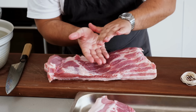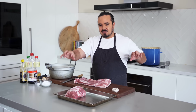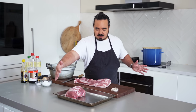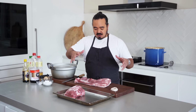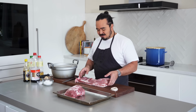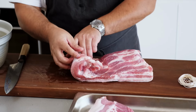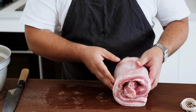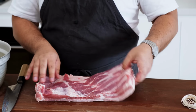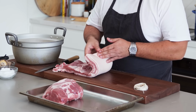And so you want to be able to roll the pork belly so that the grain is running along the length of the roll. Some people, if they're making a really big long one in a ramen shop, will roll the entire pork belly over. We're not going to do that here, obviously, because we can't fit it on the stove. But you don't want to roll the whole thing like this, because then you're going to get a huge piece of rolled pork, more like Italian porchetta. But what we're going to do is cut it in half and then roll this thick side.